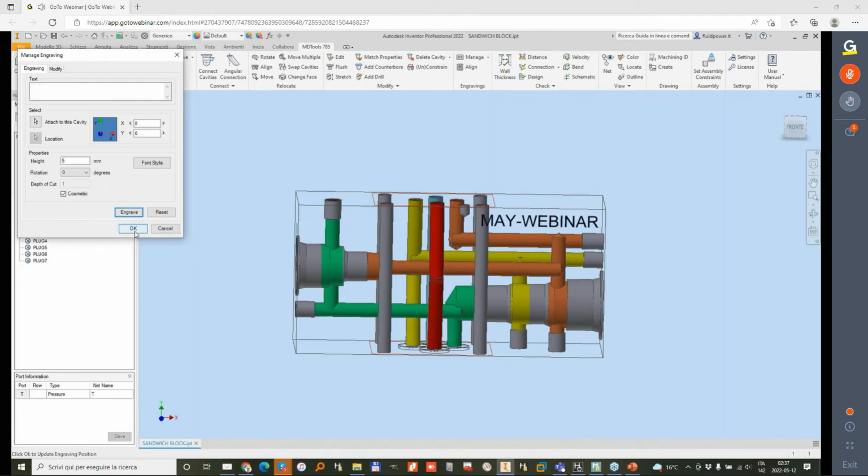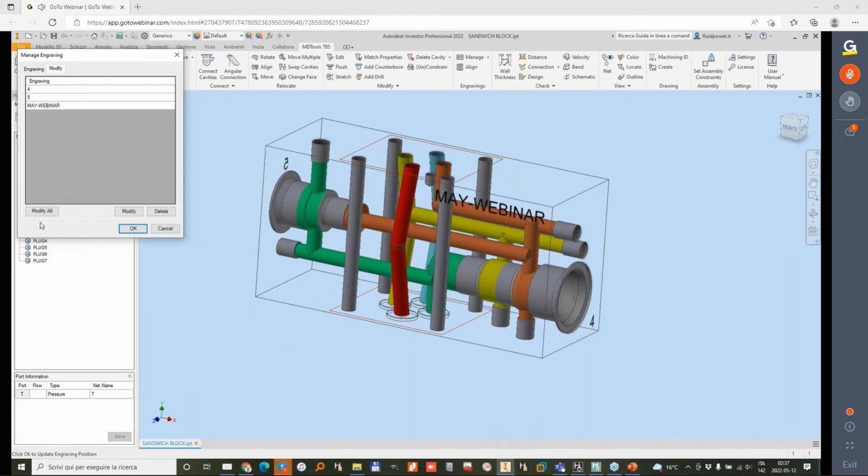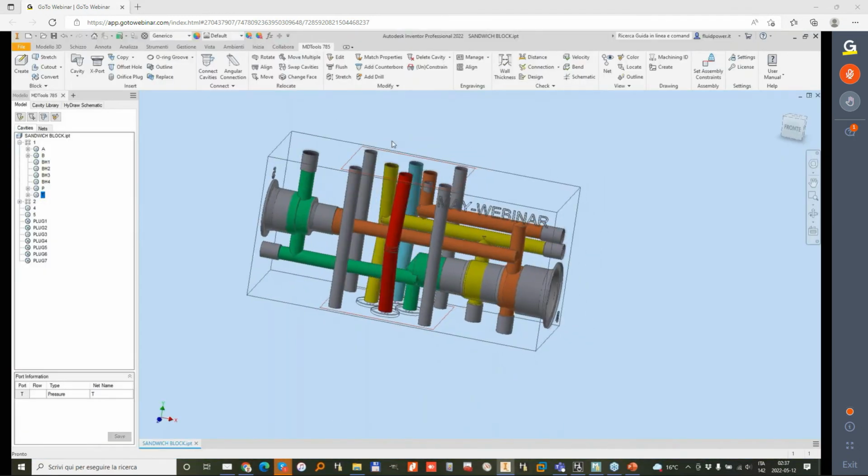Engrave. If you want non-cosmetic engraving, just switch to modify all, and you make non-cosmetic. So this will be non-cosmetic. You can define the depth of cut. Let me make 0.5 mm. So my block is ready.